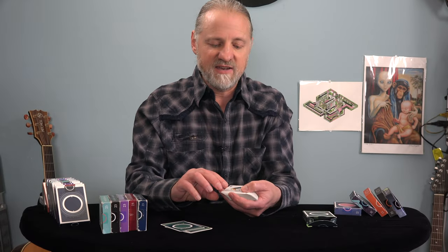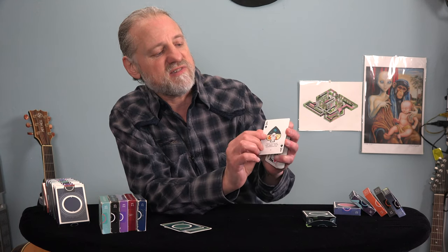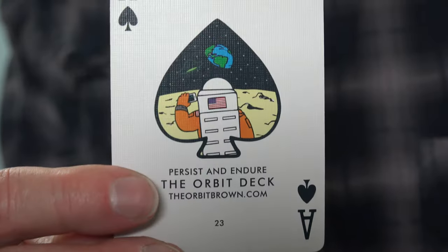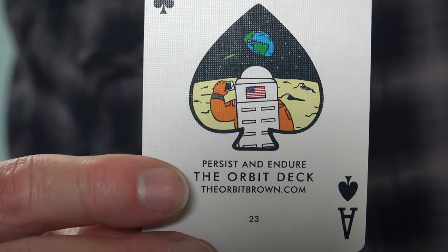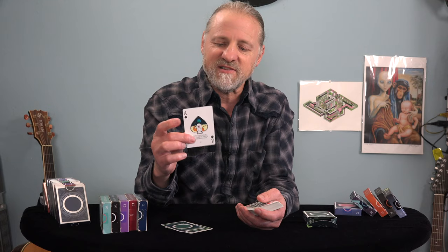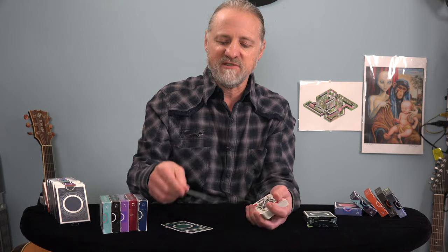So there's your Jokers. And then the Ace, nice job here. It might be hard to see on the camera, but this is the spaceman taking a selfie of the flying saucer, which is between the moon and the Earth. So that's pretty cool. I like that a lot. That's a very nice little addition to the Joker. And again, it's got the number 23 down the bottom, which is Chris's number.